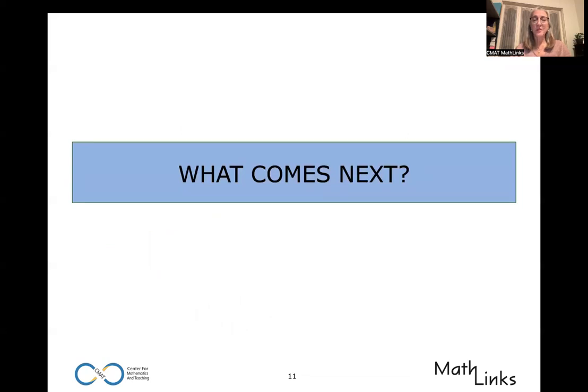Let's start with the first lesson of this section, what comes next. In this lesson, we focus on growing geometric patterns for a review of multiple representations. For example, students will record numerical data in tables and graphs using a context that shows a relation between 2 variables and a connection to rates.